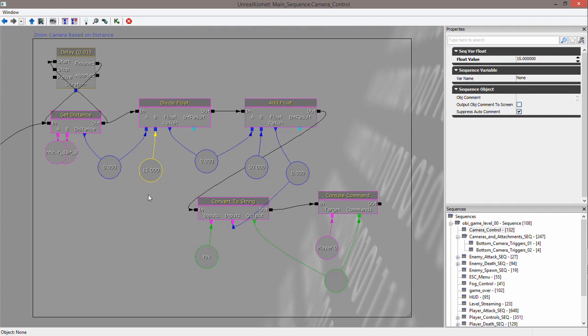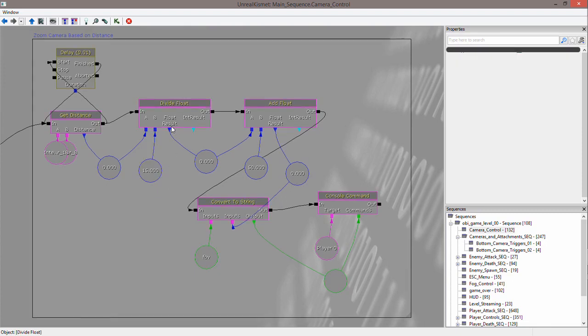Then the big value I can also add 50 to, since it's a single calculation, to get 90. So that's how I came up with this little formula, I guess.